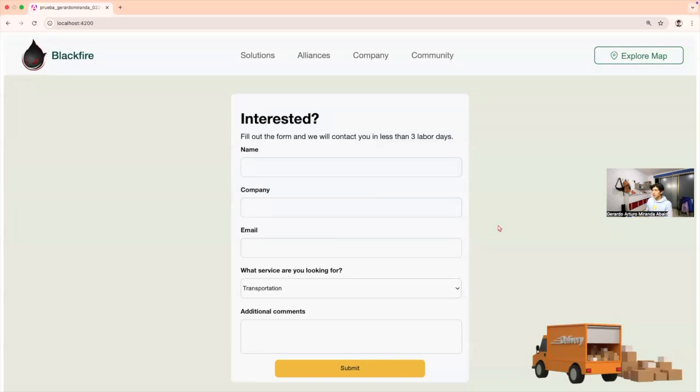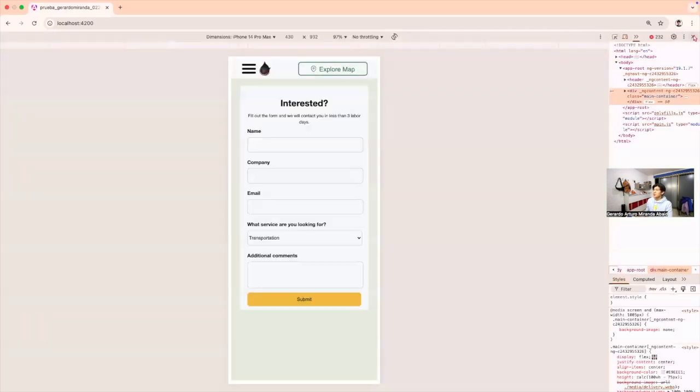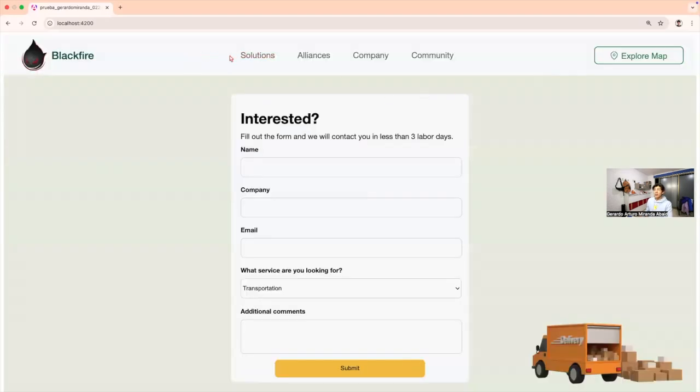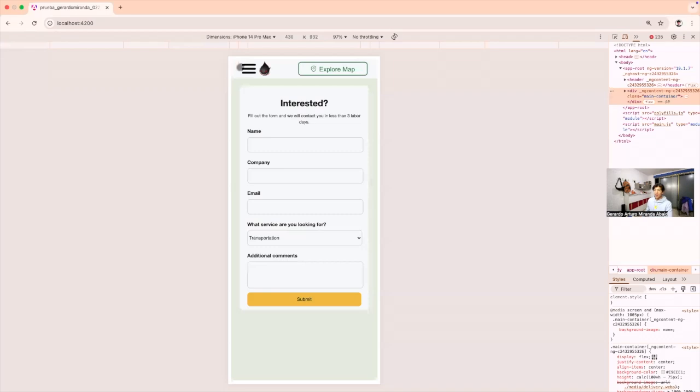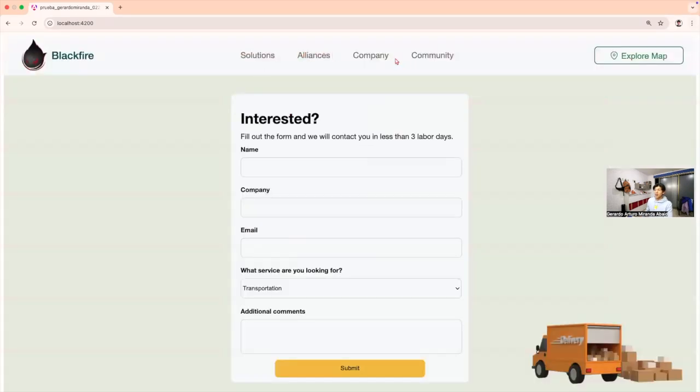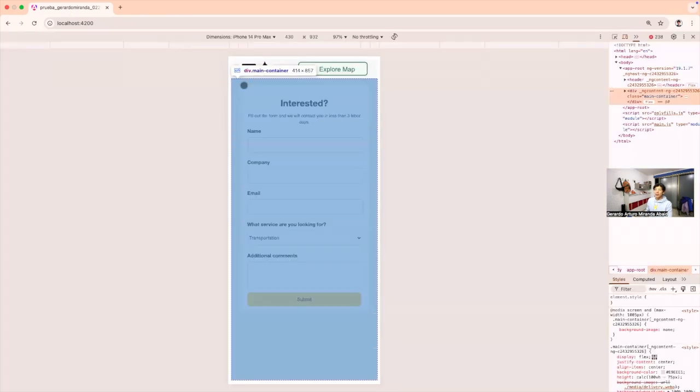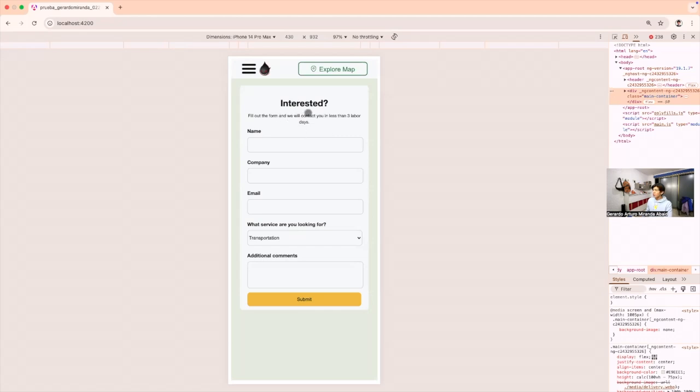So the first thing that we need to identify is how the components are going to behave. As you can see, this nav section is transformed into this hamburger menu because we don't have the solutions, alliances, company, and community tabs in the mobile form. Also, you can see that the sizes of our fonts changed.